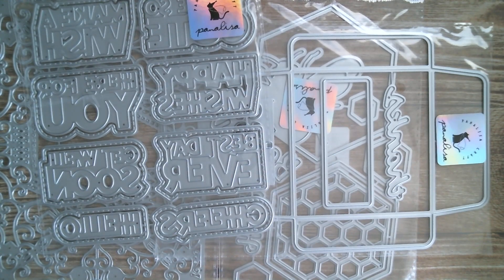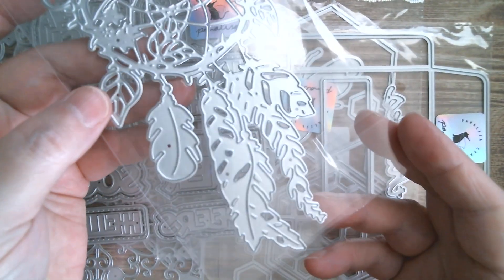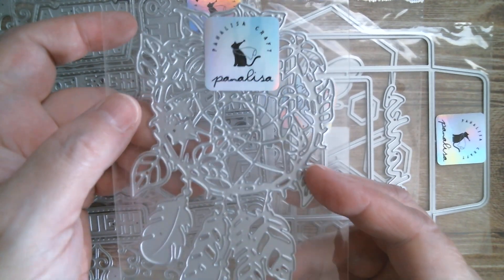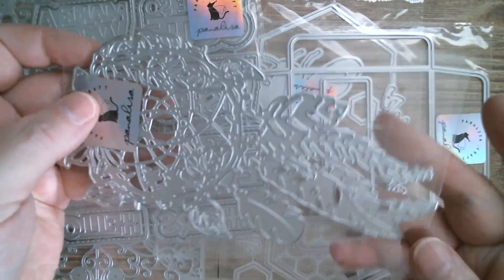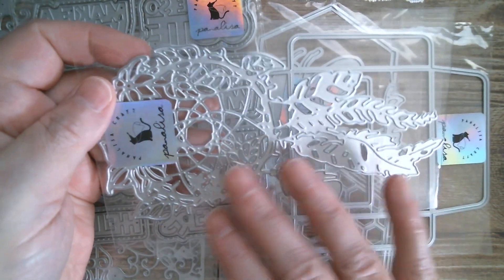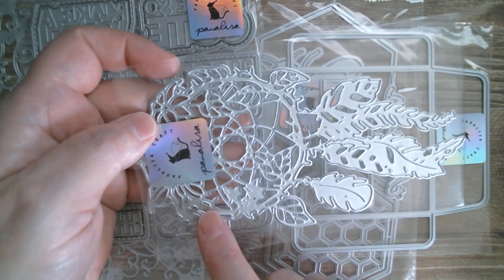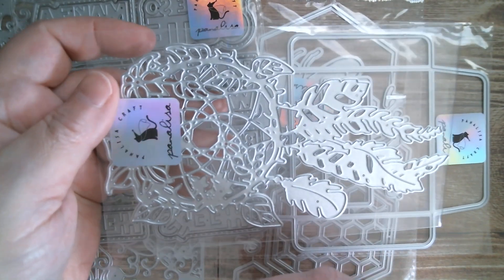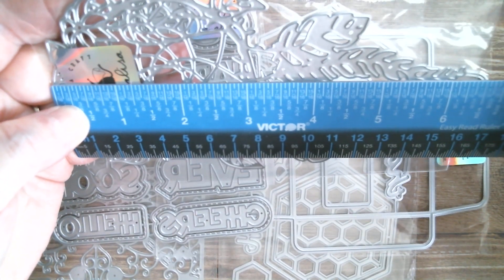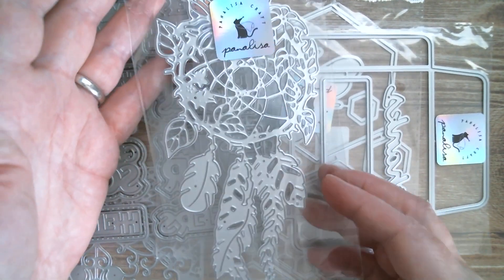And then there's this gorgeous dream catcher — lovely wildflower and leaf design. You've got your feathers on the end, all your leaves and twisty vines. Things like this, if you take your time with them, you can apply UV resin, glossy accents, or a spray varnish once you've sealed any colours underneath. You can use wire or string and make yourself a semi-permanent dream catcher — great for a couple of seasons. It is six and a quarter inches. It would look great in a frame or cut in vinyl.